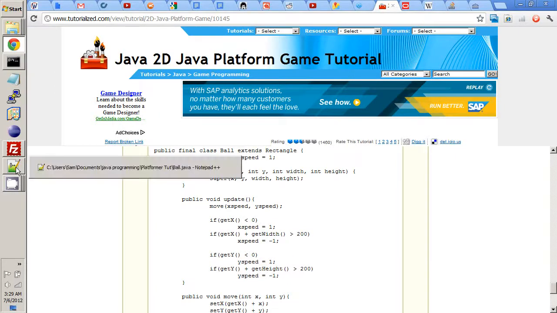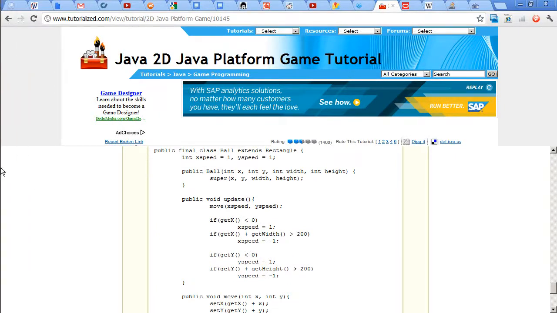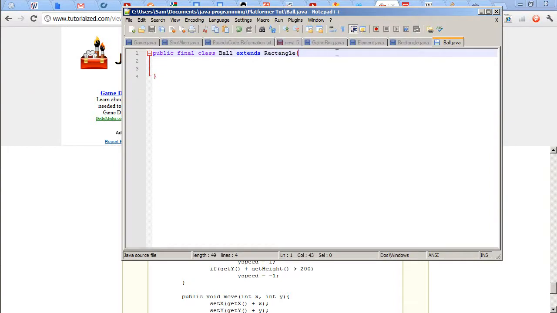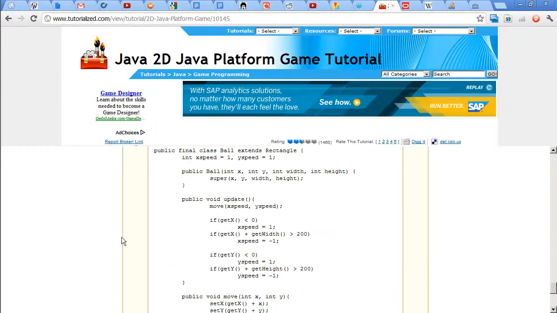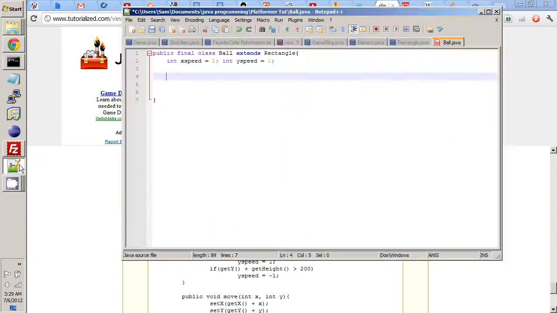Int x speed equals 1 and y speed. Okay, let's do it. Int x speed equals 1. Int y speed equals 1. I like this guy. I like the way he codes some things. Not all things, but some things for sure. So, ball, super.